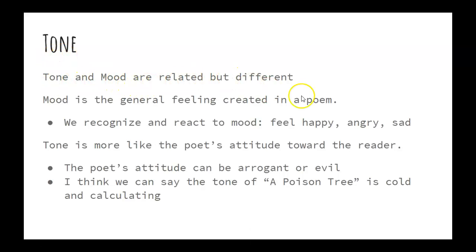Tone and mood are related, but they're not the same. Mood is the general feeling you have in the poem, and it could be related to songs, music, and movies. What is the general feeling you come away from a certain movie or a certain song with? Does it put you in a good mood? Does it put you in a bad mood? Do you feel angry because something happened? That's what mood is. And we recognize and react to the mood. That's why during a movie or a certain song that you really like, you'll dance or you'll yell or whatever. That's what mood does.